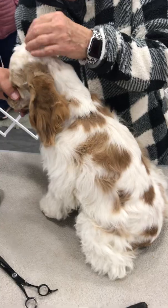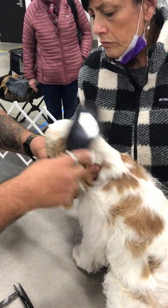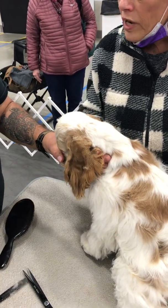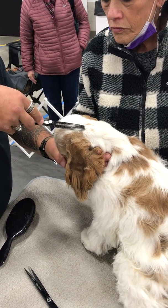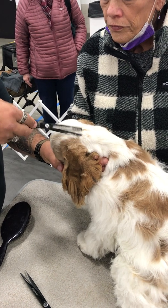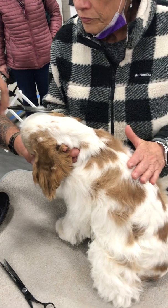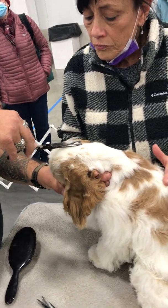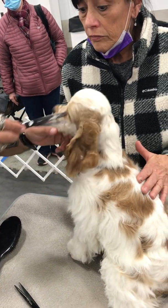How long do I let that go? Because then it's going to start curling. No, it's not gonna curl. If you're doing the beer and eggs, it won't curl. Okay. Is that because of the weight of the beer and eggs? No, because it'll keep it hydrated. And what makes hair curl is dehydrated cortex. It makes it flat instead of round. So how often do I need to do the beer and eggs? On her, I would probably do maybe once a month in the beginning, as she starts playing outside a little bit more. She's outside a lot. Okay.